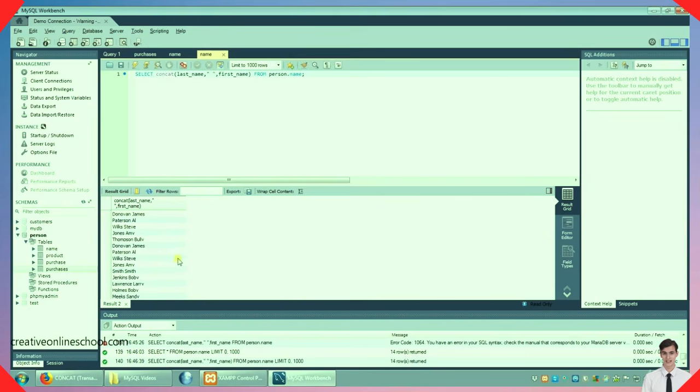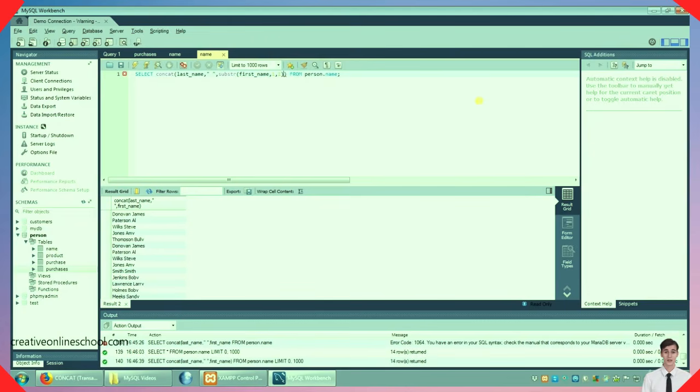Well, that's great for combining things, but what if you only wanted part of the name? Let's say we only wanted the first letter of the first name. Well, we can do that with a substring. In here, we can put SUBSTRING or SUBSTR. We'll open it up. We'll use the same name, but now we'll add a comma and we have to select the positions that we want because we want the first letter. We're going to put 1, comma 1. This is from position 1 to position 1.